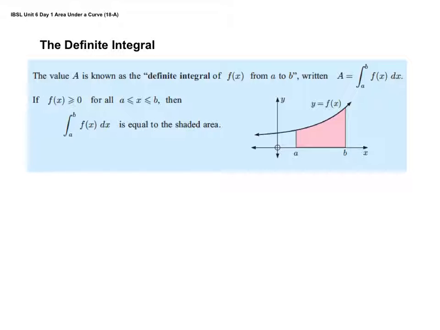And just a little notation here. I showed you this notation a second ago with the 1 to 4. But when we have a definite integral, it means we're finding area under a curve within a definite interval. Okay? Here it's between a and b. When we do that, we put a little a as a subscript and b as a superscript here, so it's the integral from a to b of f of x dx. That's how we would read that.